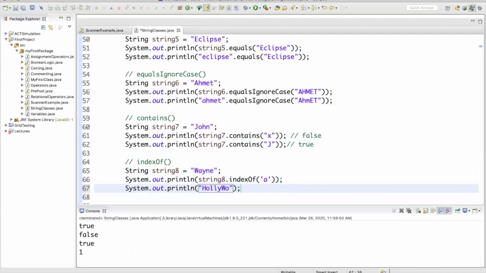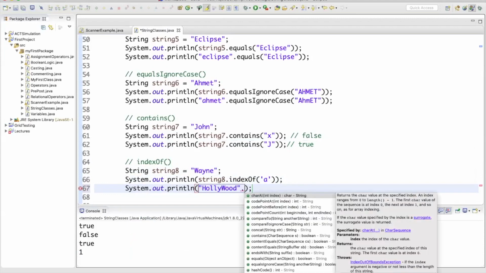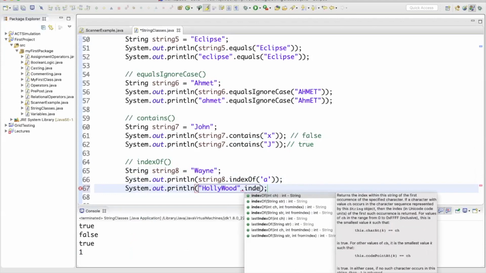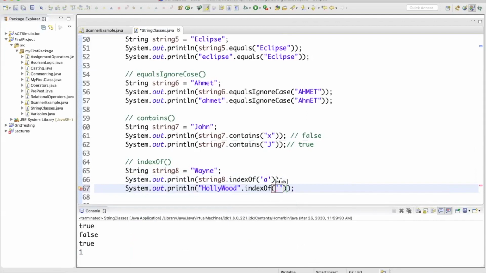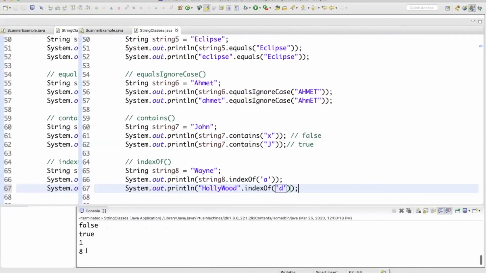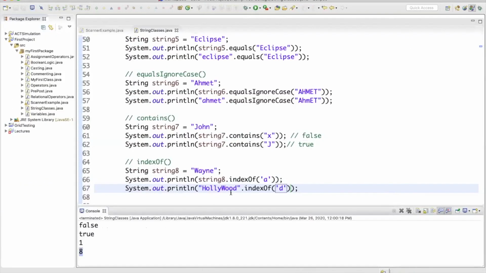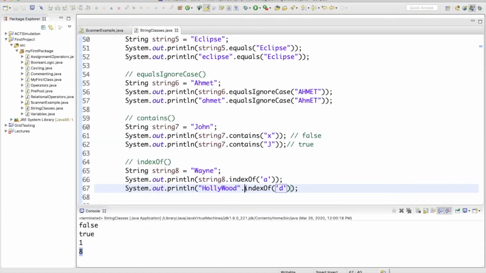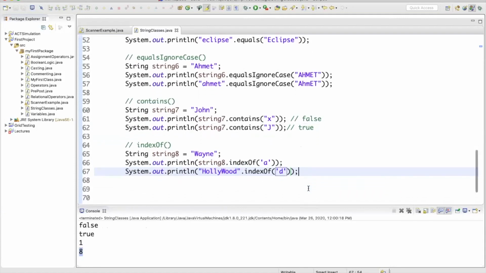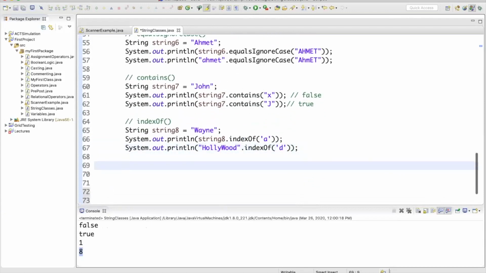Let's check it with another string, Hollywood, and check for the index of one character. I'm going to check for 'd', and 'd' is all the way at the end. It will give me 8. If you count it, you will find that 'd' is at index number 8.